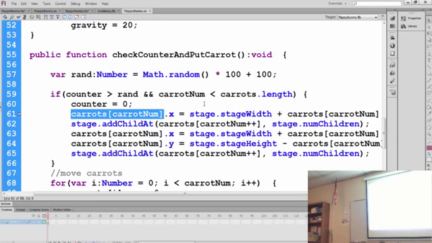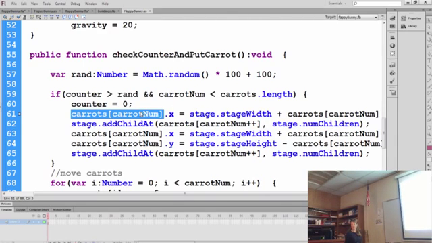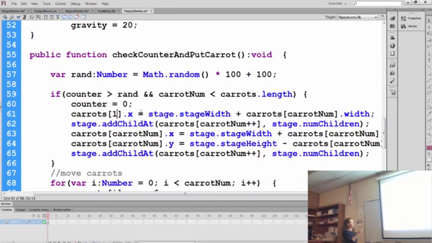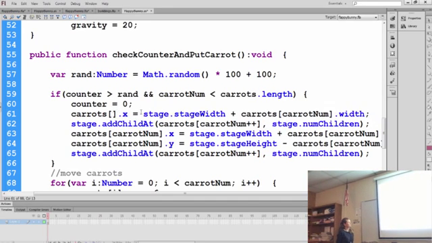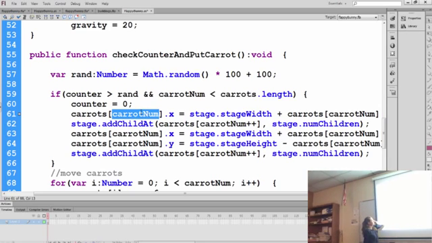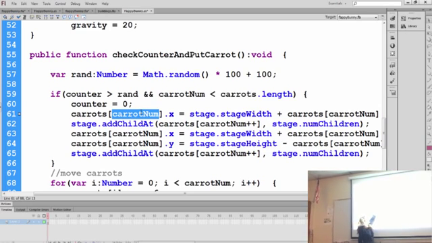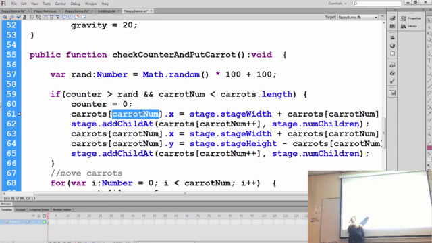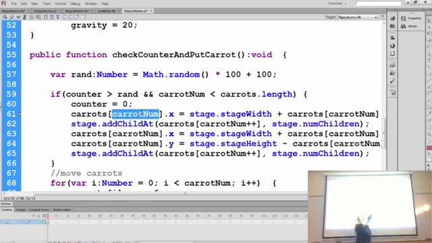Now note that I did have a variable right there, and the reason is so that I could go through and do this for all of my carets, or as I'm making them. That way it's not hard-coded just for caret 0. Well, anyway, I take caret 0 or caret 1 or caret 2, I take its x value, and what am I doing here?